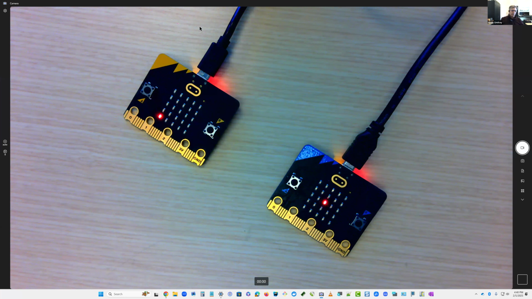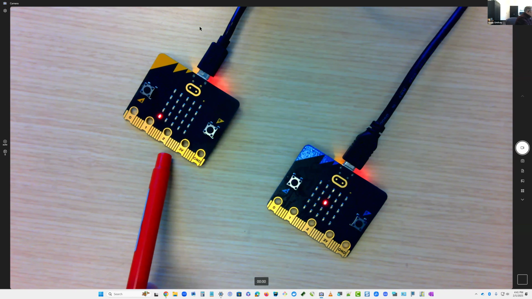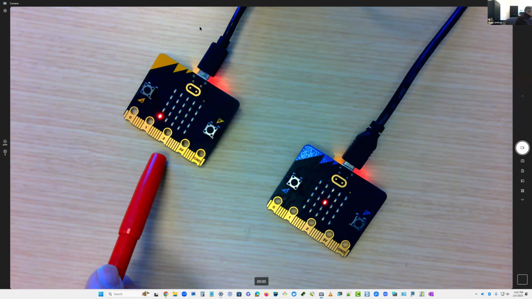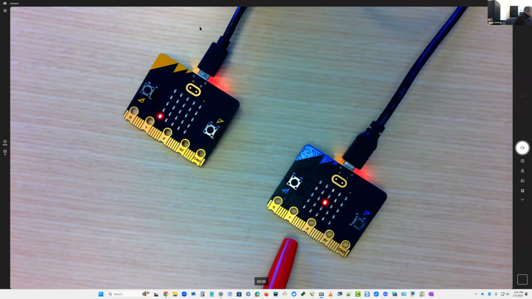Okay, now looking at the camera for these, this is a binary 0. First of all, this is our transmitter keypad, and this one is our so-called bank vault.